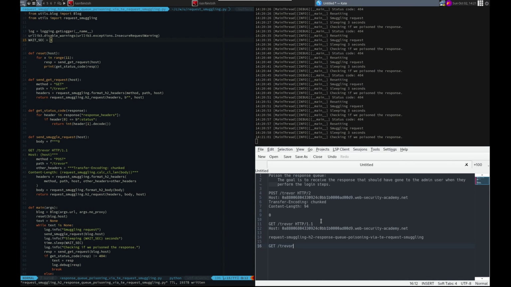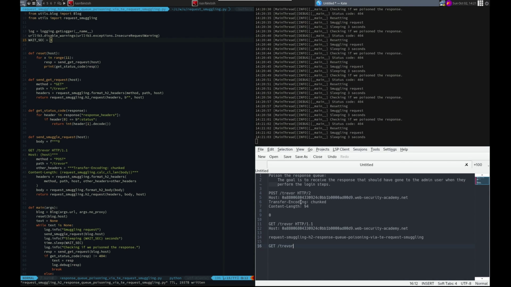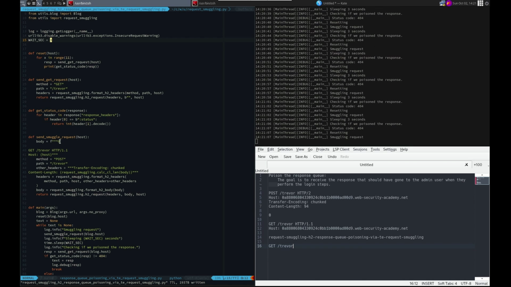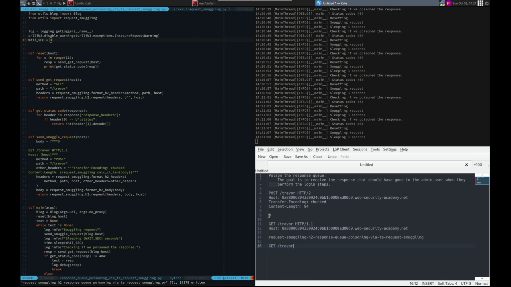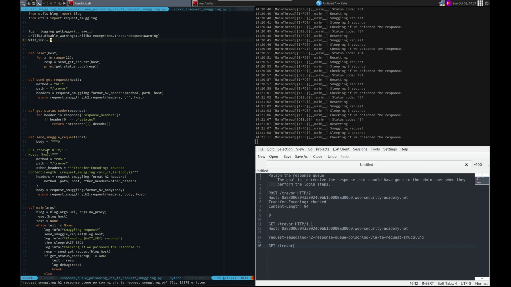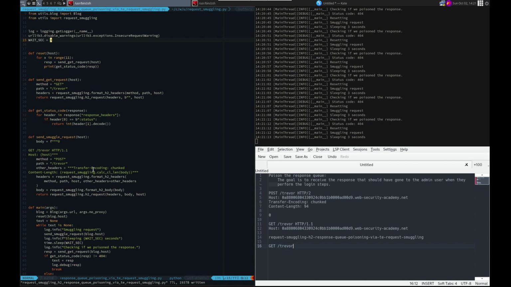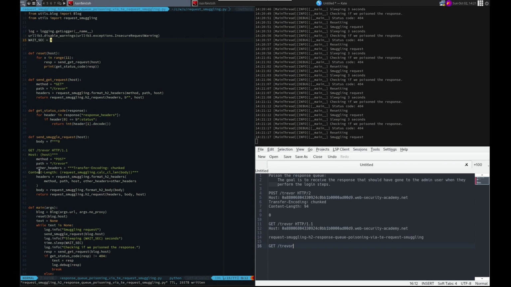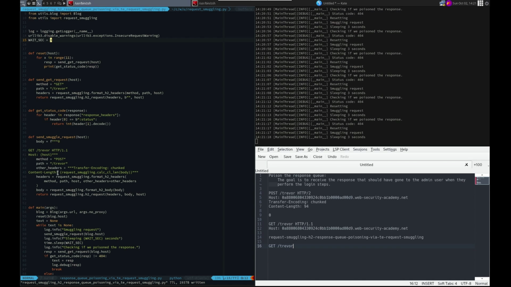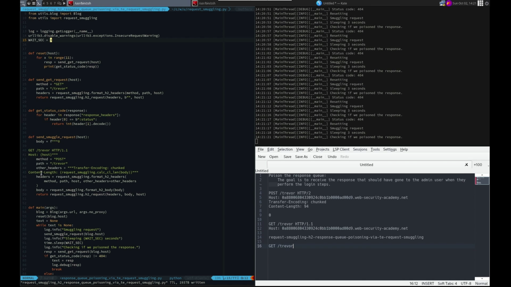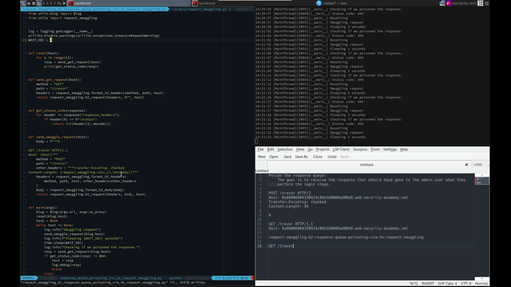Let's check, make sure I have everything the way it should be. Smuggled request body here. Smuggled Transfer-Encoding: chunked. Content-Length, that's fine.